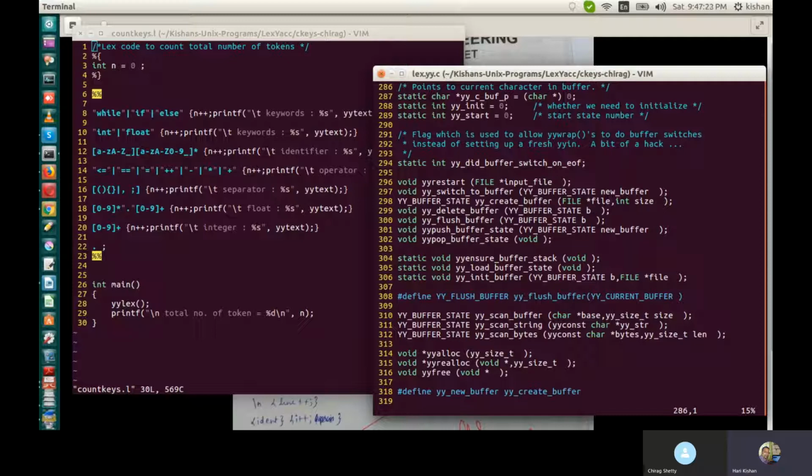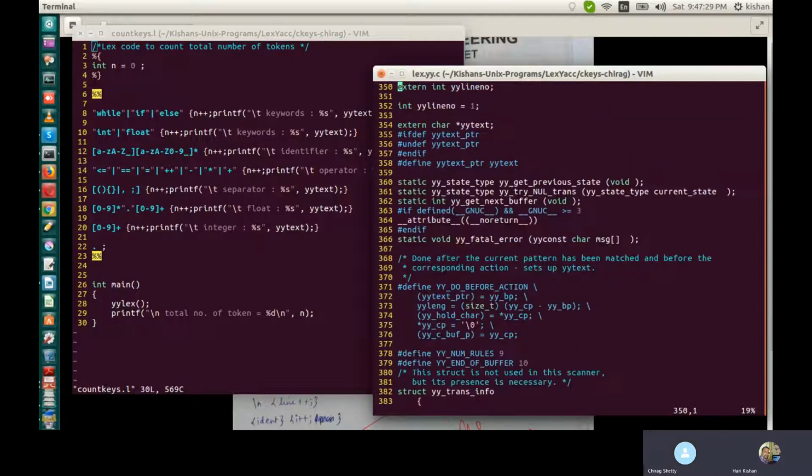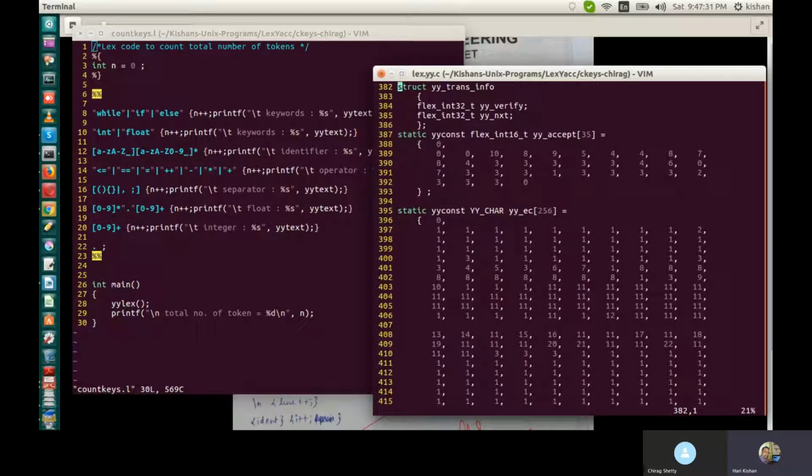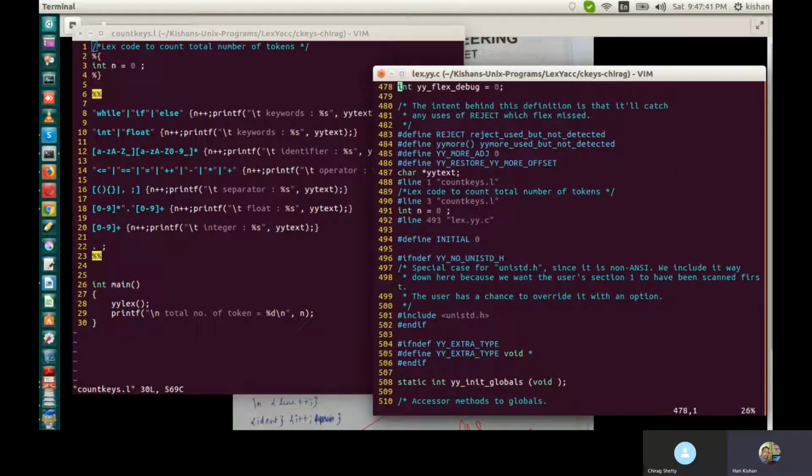This code will not have any errors. Like how we write a C file, we may get some errors while compiling, right? Here you will not have any errors. It will directly get compiled. See, a lot of matrices, a lot of tables it generated. We don't know how and where it is actually used.